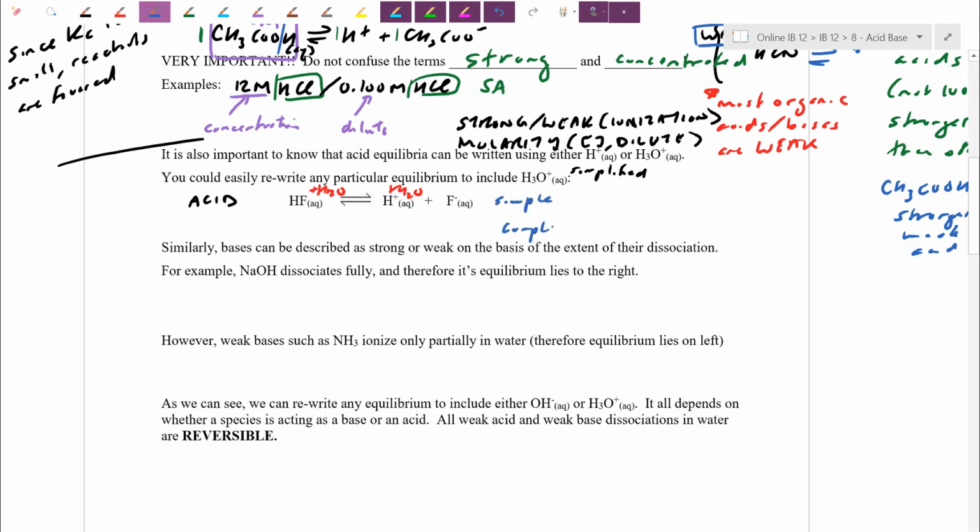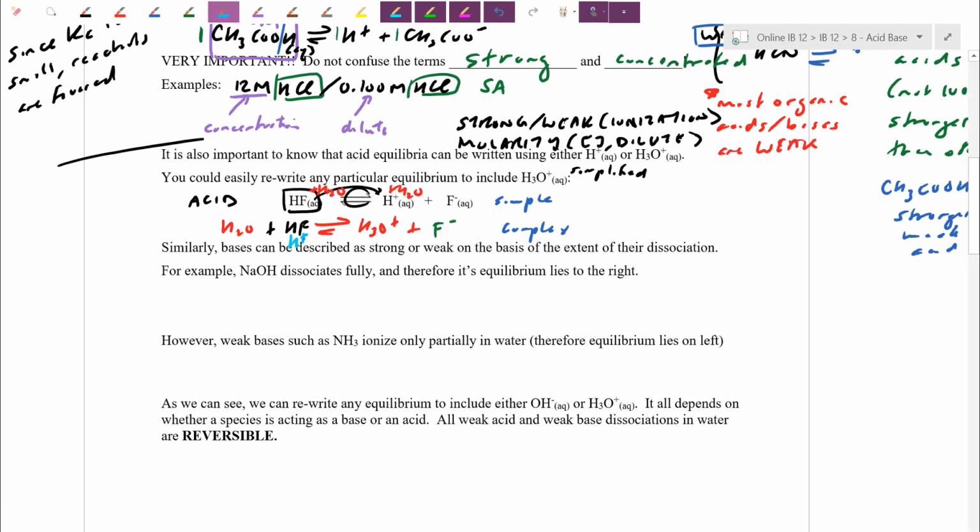The complex equation is going to have HF, and it's going to react with H2O, and it's going to be in equilibrium. The H2O and the H plus together will form hydronium. That's actually what it is when it's complex, and it's going to end up having F minus. Let's study in detail what the difference is. Earlier, I was just saying HF. HF here is an acid. We know it's a weak acid because it's an equilibrium system. HF's job is to release an H plus in solution. That's the Arrhenius definition. You'll notice the complex case just gives us a little bit more information.